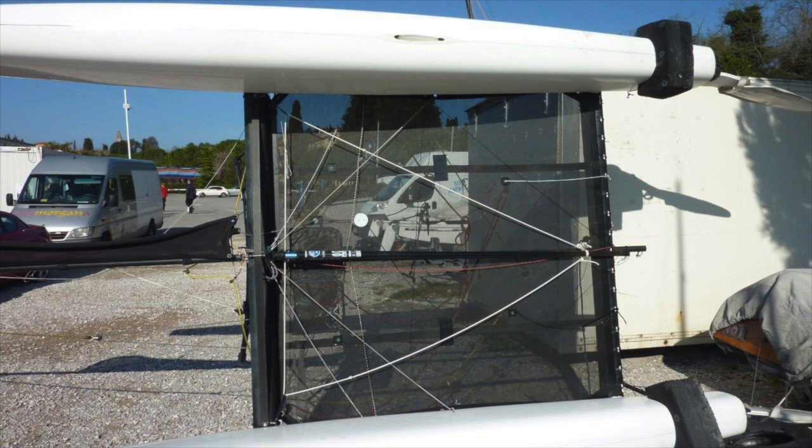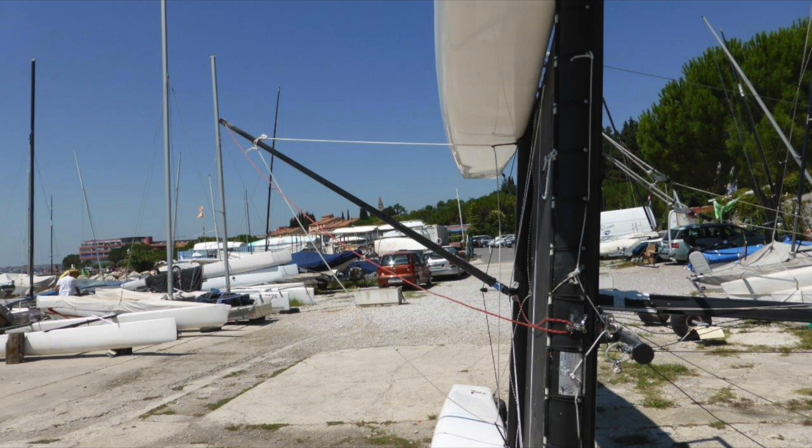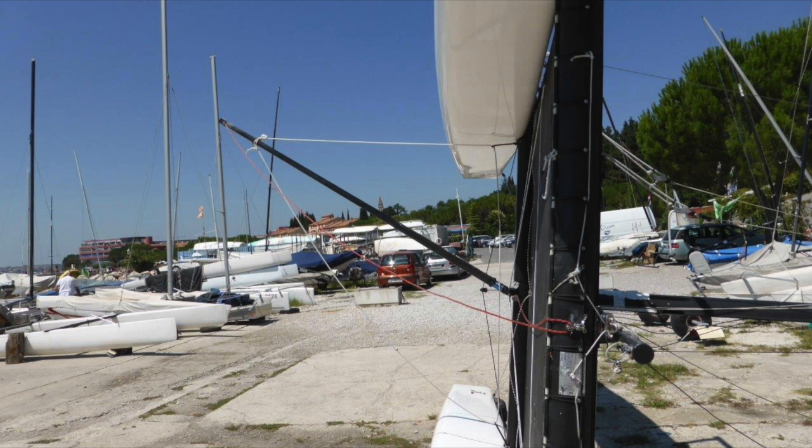This next feature may be of interest to many of you: a self-made righting pole system, where he's attached a windsurfing mast section to the dolphin striker. Then, using a system of ropes and pulleys, when he capsizes single-handed, he can pull that pole out, move to the end of it, which gives him enough leverage to bring the boat back upright. Nice design — so nice, in fact, I think I might make one myself.